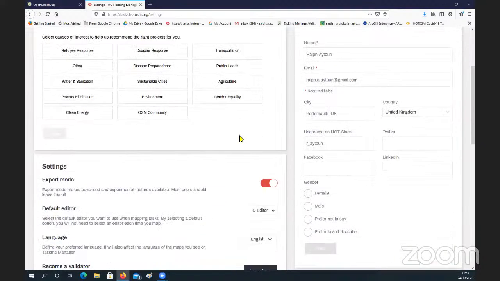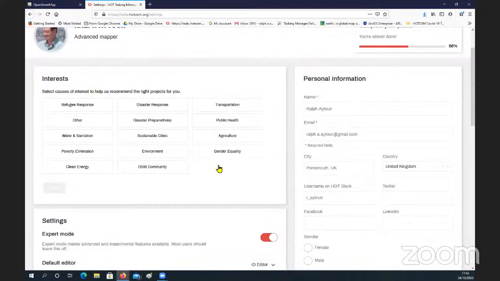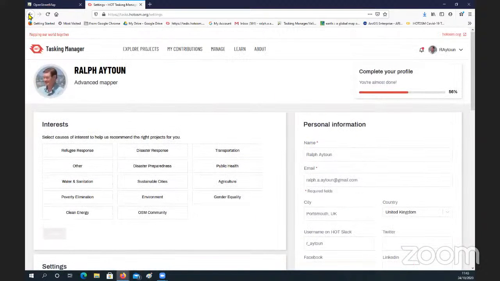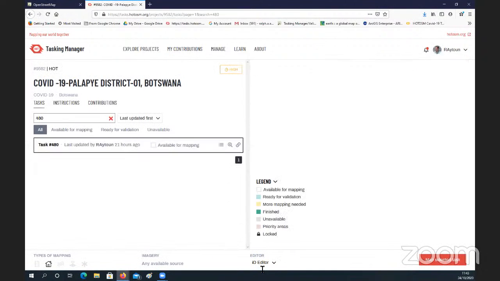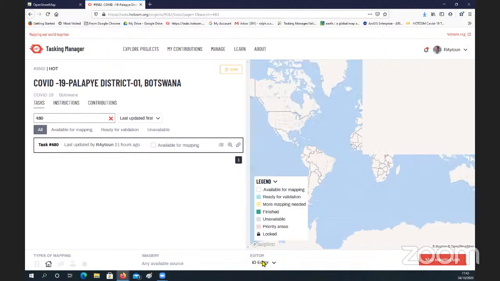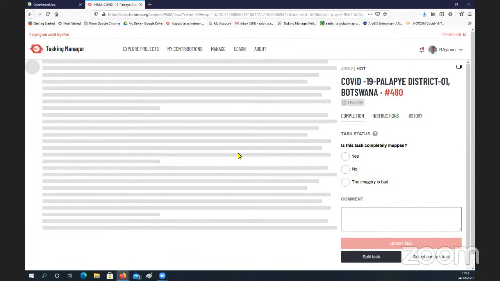And once I've done that, I have set my settings. I will go back. And I can see now that it tells me that my editor is the ID editor. So when I want to map this selected task, it will automatically take me to the ID editor.